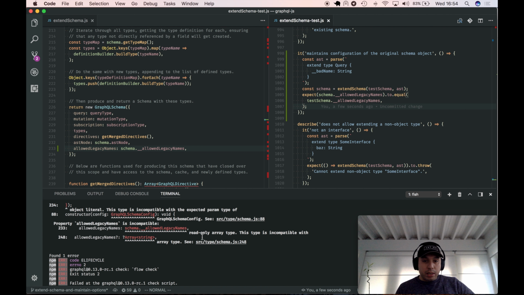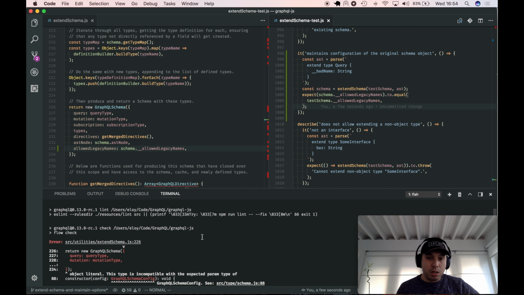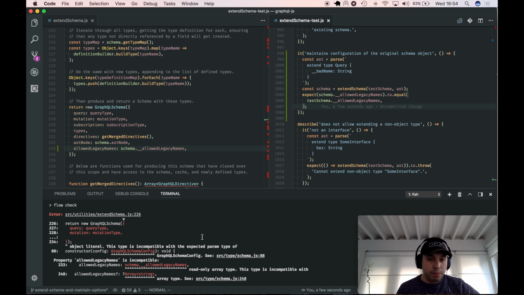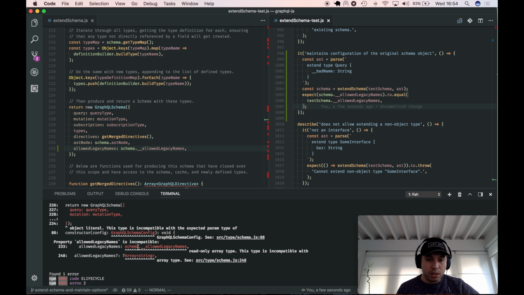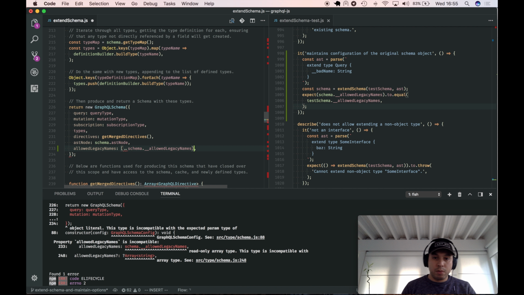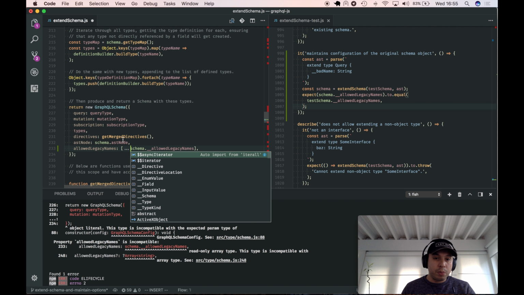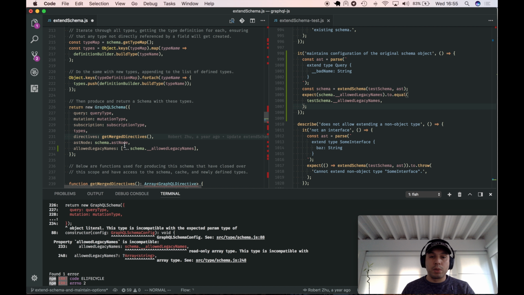Alright, we're back. Let's see, we have some failures here. So the failure is that we are passing in a read-only array and it's expecting a writable, immutable array. So that wants basically a new array. Okay, well I guess we can just do this, which should give us a new array.